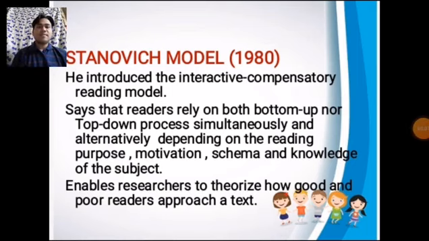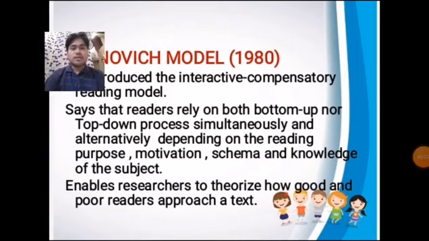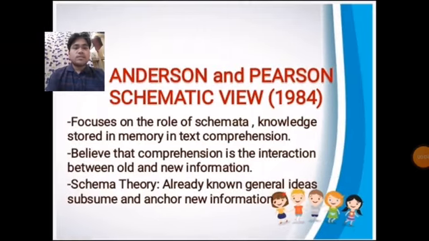The Stanovic model believes that both bottom-up and top-down address all the areas in reading. Perhaps the interactive model is the strength of the two models, which are the bottom-up and top-down. And the Stanovic model implies that the reader's comprehension depends on their purpose, their motivation, or their knowledge on the subject. Okay, so now let's proceed to the Anderson and Pearson Schematic View, 1984.